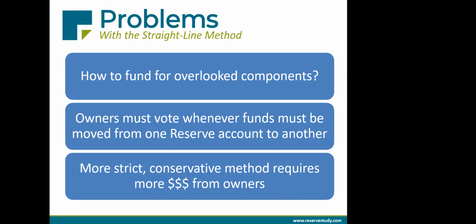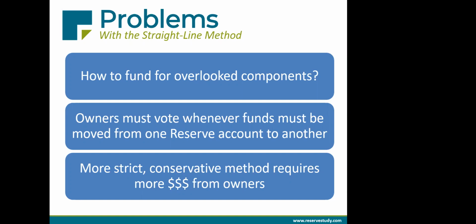Lastly, I think it's pretty clear the most serious problem with this method is that because it is more conservative, associations are not making the most efficient use of the sum total of all their available money. That ends up costing the owners in the association more money each year in the budget. To give you some real perspective, at the end of each year, as a company, we look back on the hundreds of reserve studies we've produced that year, and we look at the funding recommendations we put out for our clients using this straight line method. When we do their reserve studies, we will certainly give them the recommendations based on this approach, but we'll also give them a comparison to show them what happens if you pool your reserves, so they can see what the difference might be if they go that route.